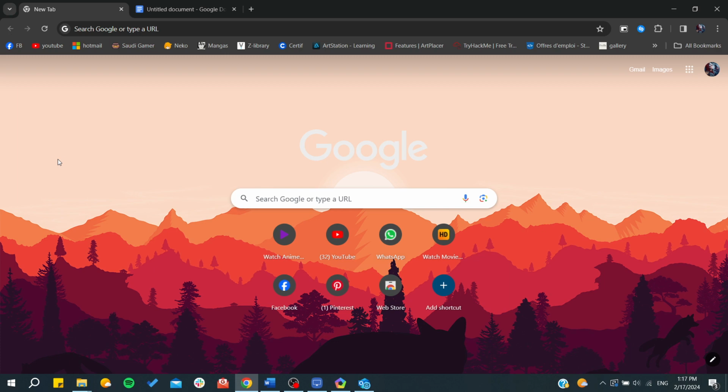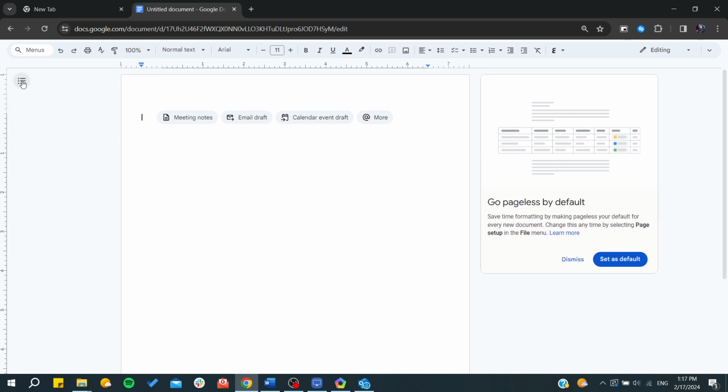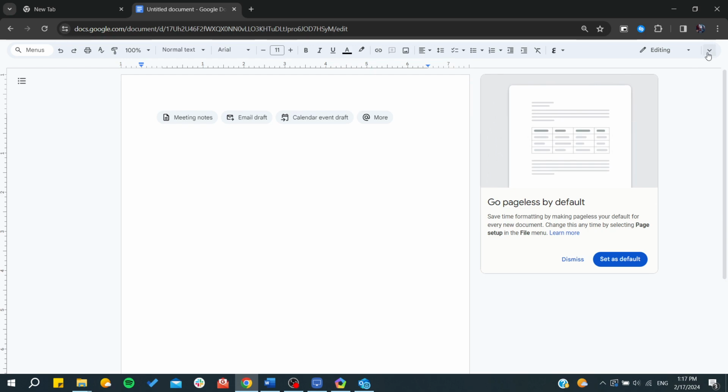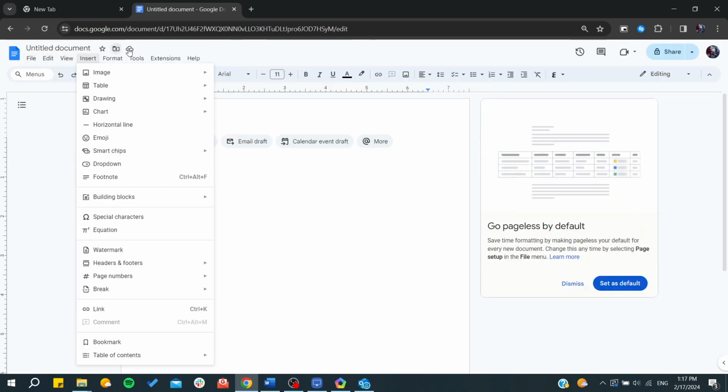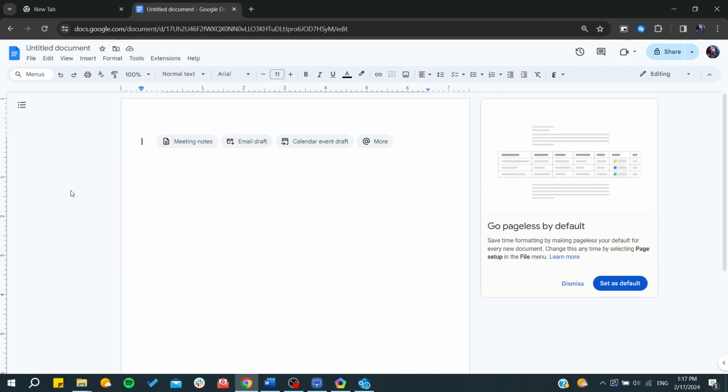So first, we need just to open our Google Docs and start editing on any documents that you have. Basically, you can go here to the navbar and you will find this toolbar, which is the most necessary. And if we click on this menu or hide the menu, we will find our menus where we can start choosing or changing our page layout. And from the layout or page setup, we can change our margin of our documents.